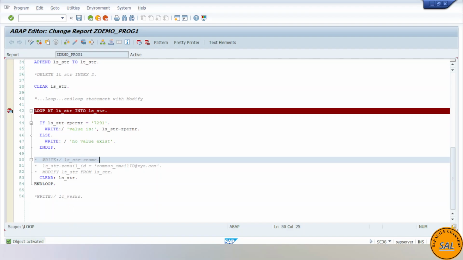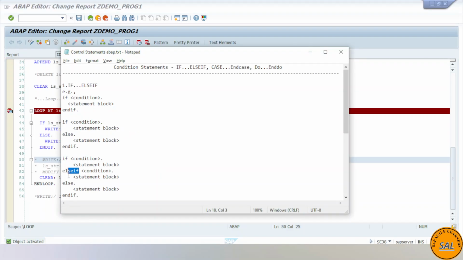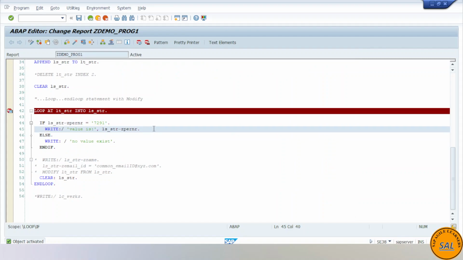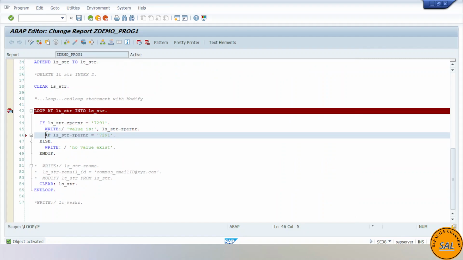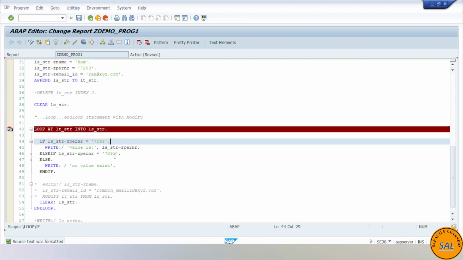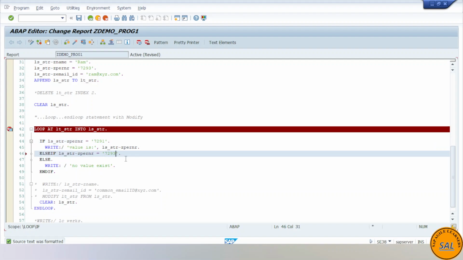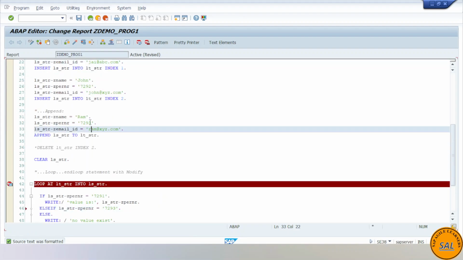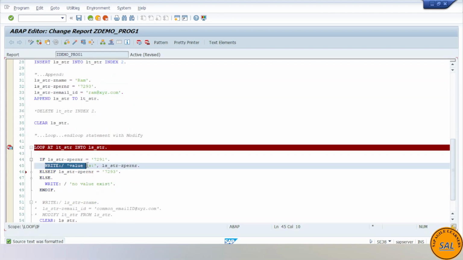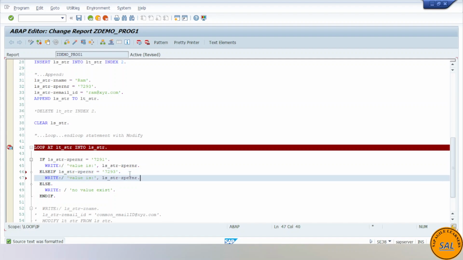And now if we want to make use of the else if condition here, you just need to copy it, place it here, write the else if part here and do the syntax check. And now what we will do is, instead of 7291, we will now use 7293. So 7291 and 7293 exist here. So this should write the valid value, for example, right here, and then do the pretty printer, do the syntax check and try to activate it.